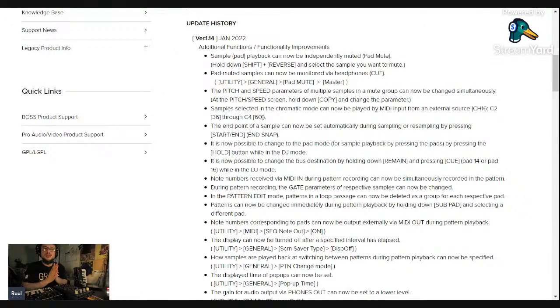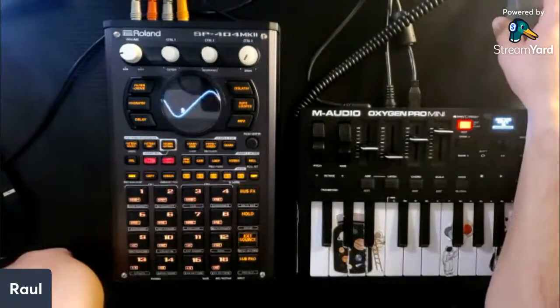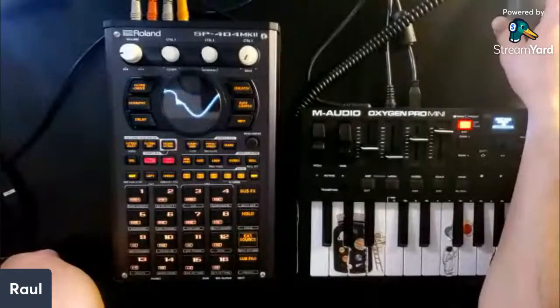On my channel as of lately, I've been an NPC channel for the longest time, but now I got the SP right in front of me. Here it is. And yeah, so what we're doing today is exploring a new update. So it's update 1.14.